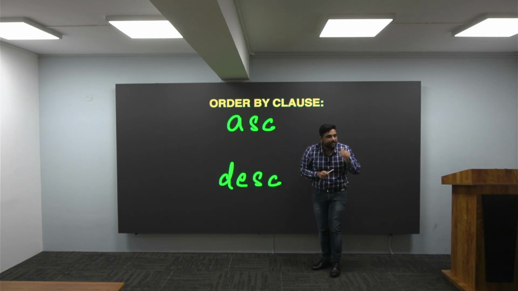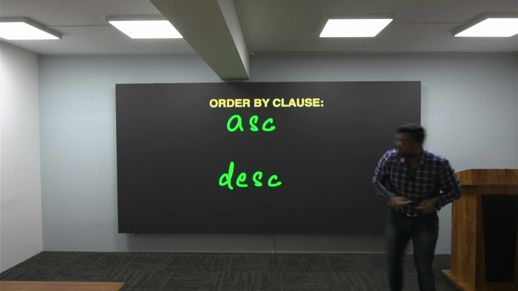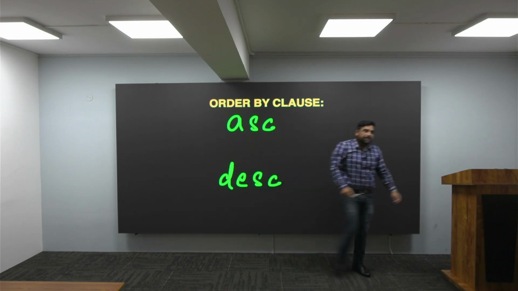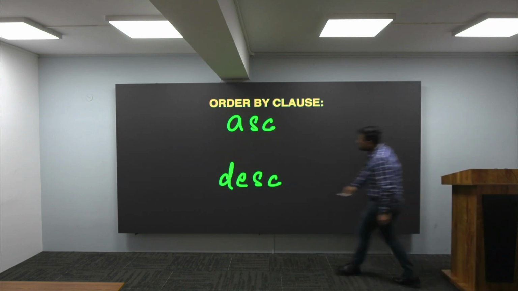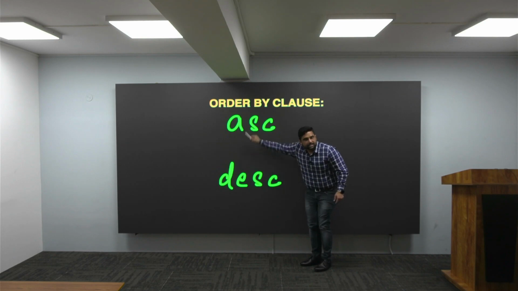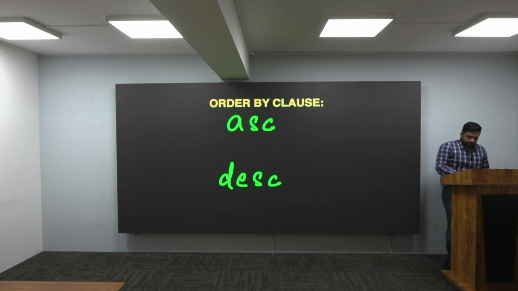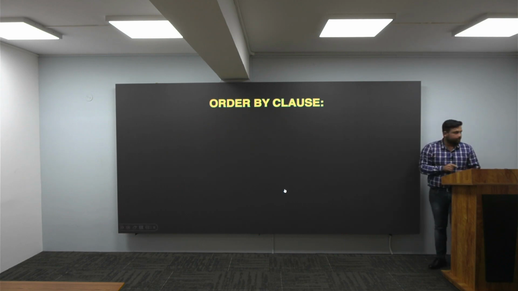And whenever you wanted to sort your data in ascending order, you can use this keyword, which is your ASC. And whenever you wanted to sort your data in descending order, you can use DESC. So two keywords we have to use with order by clause. So let's have a look here. If we wanted more clarity on order by clause, then we have to see with the scenario. And what is that scenario? Please focus.